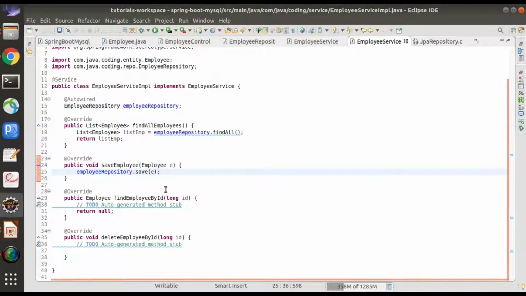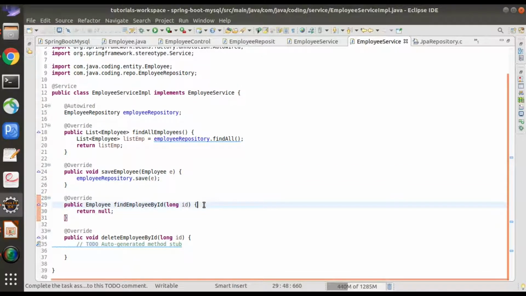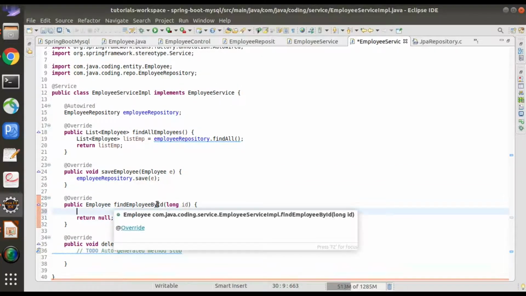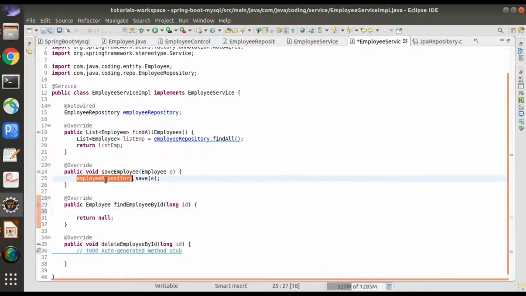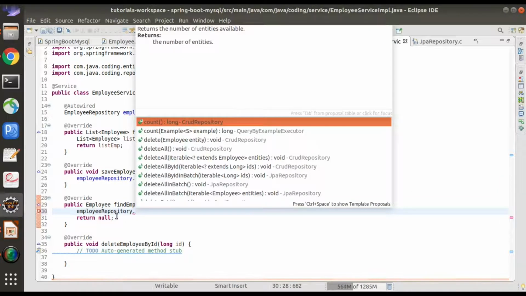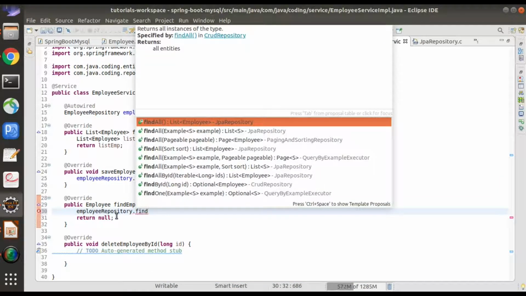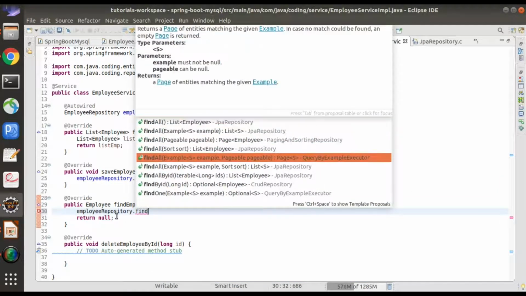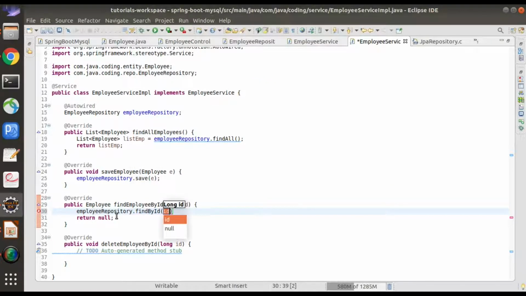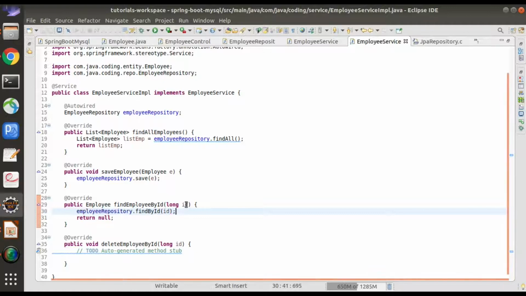Right now we need to implement find employee by ID. Just delete this comment and we can say employee repository dot find by ID. You can take the ID of our method parameter.